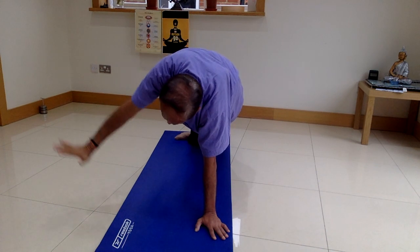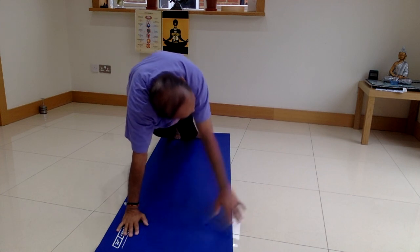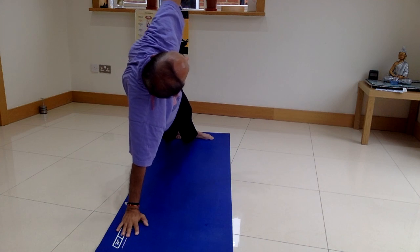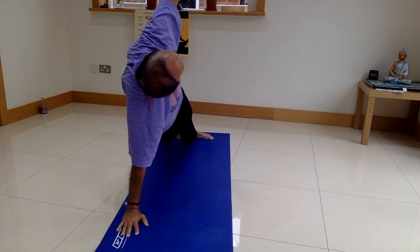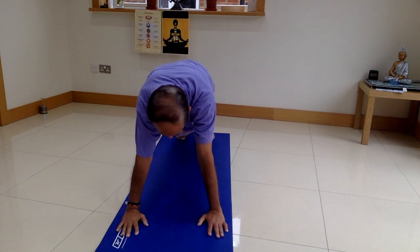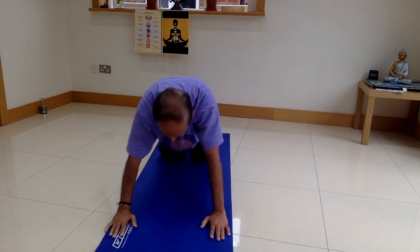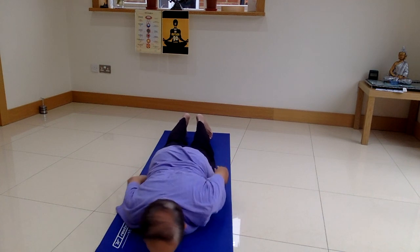Slowly breathing out, reversing the action. Back to starting position, breathing in. Left hand pointing to ceiling, turning slightly to left. And breathing out, gently back to starting position. Slowly, gently dropping the knees, driving back then forward to the floor. Lying on the floor as we prepare for Shavasana.